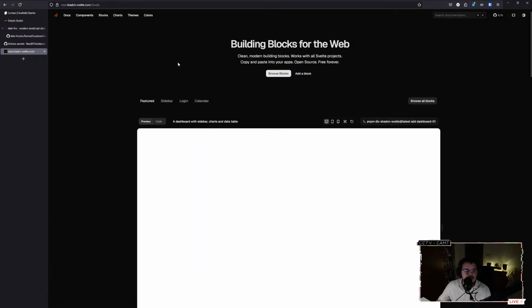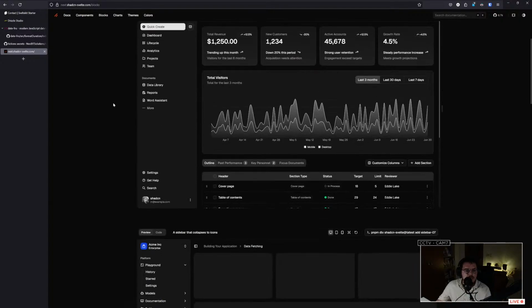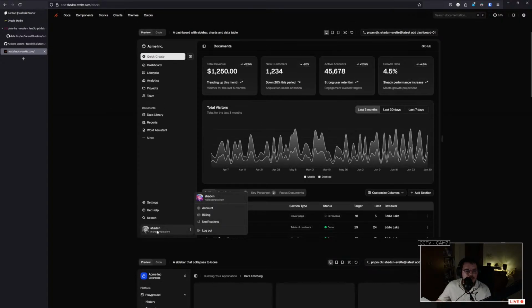I think it's in blocks. So we will have a sidebar like this one right here, and I want to also give the user the option to have a feedback form in here. That way, in case you want to give feedback regarding the app, the user can just use this right here and not have to navigate back to the contact page.